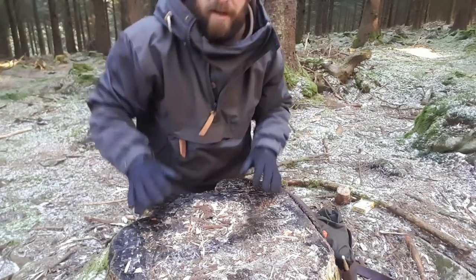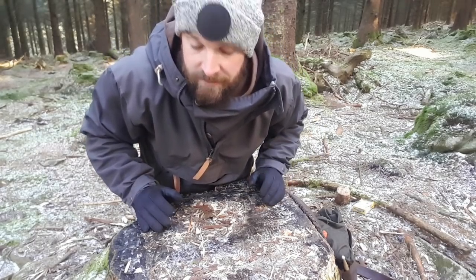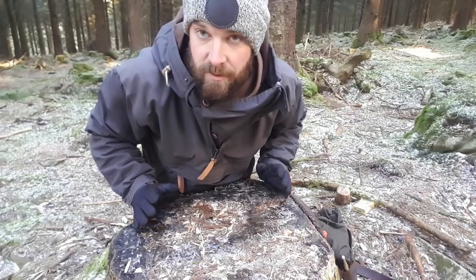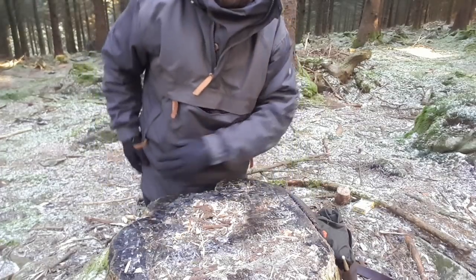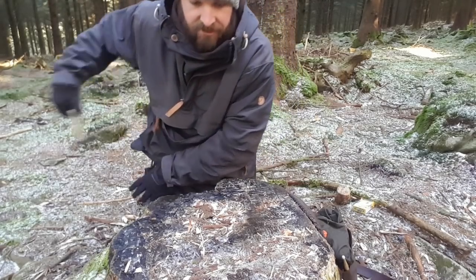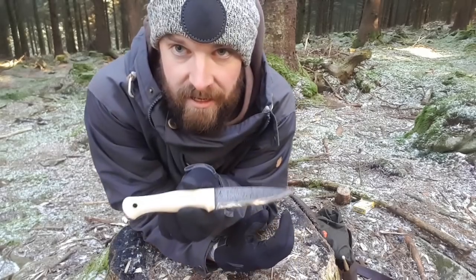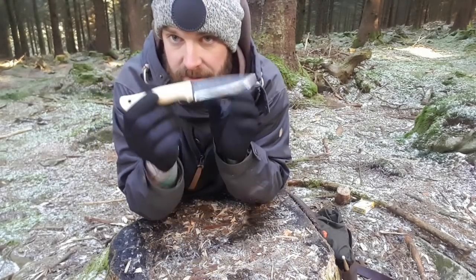So first off the bat, I'll show you what I carry on my belt pouch or on my belt, just because I believe that's also part of your kit and isn't always in my haversack. So first off, I have my belt knife, which today happens to be the AA Forge Woodlander. It's a nice knife, standard kind of bushcrafty knife.